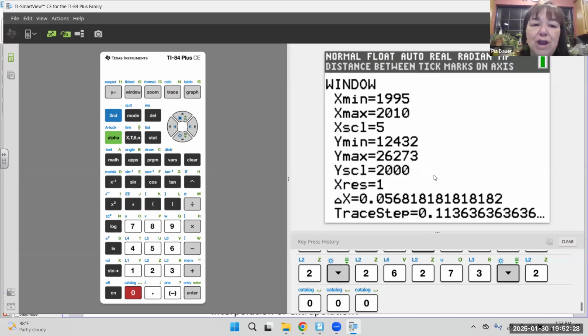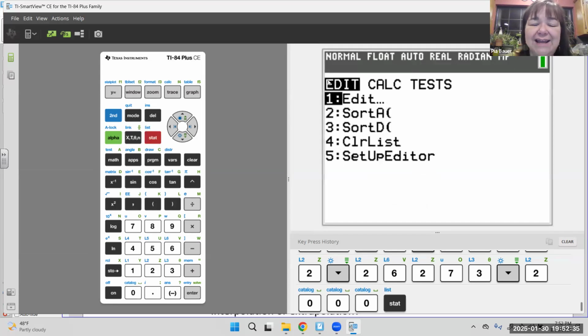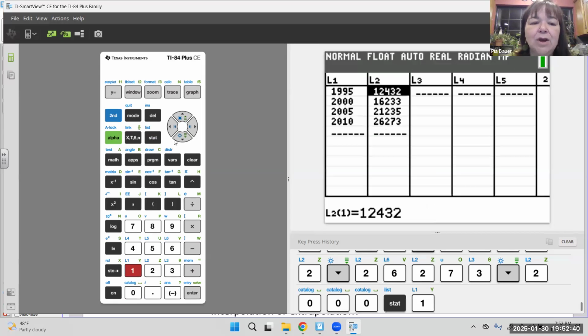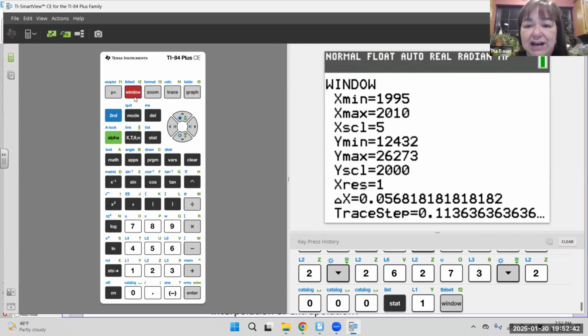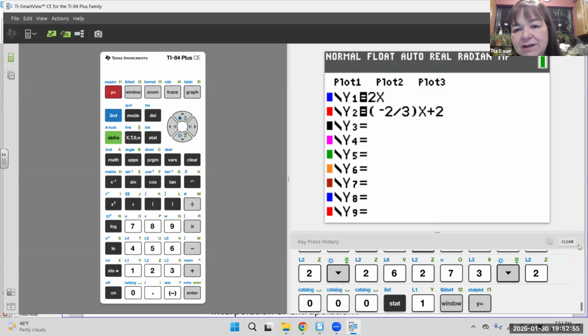So we don't put an equation in the Y equals. We actually put our data in the stat menu and edit. We adjust the window so that it includes those values. And now I'm almost ready to graph. And I say almost because you may not realize this, but we have some things in the Y equals that we don't need. So I'm going to clear those functions.